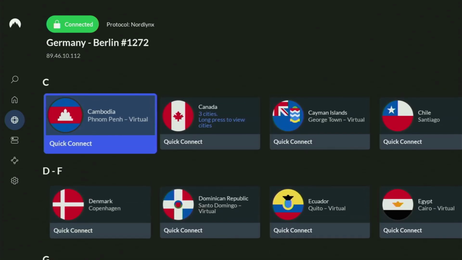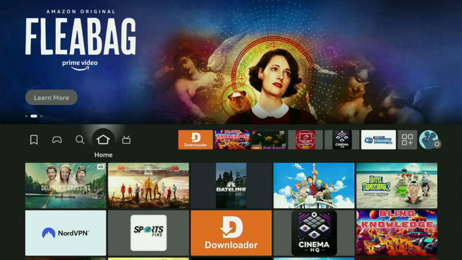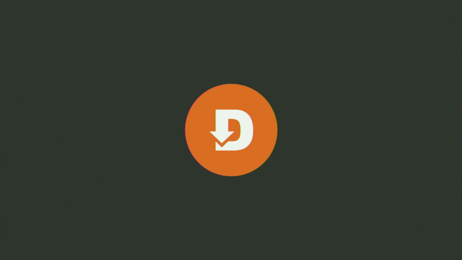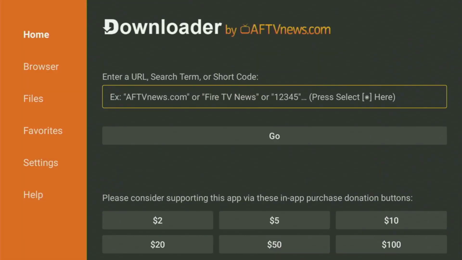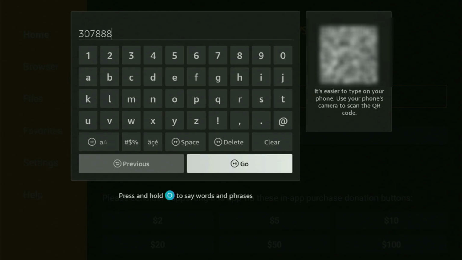And now, finally, let's use Downloader safely. So we just go back to the list of apps on your Fire Stick, locate Downloader, and finally open it up on your device. So we open Downloader, and here in the search bar we'll have to enter the codes, which will allow us to download these spicy apps to your Fire Stick. So the first code is going to be 307888. So once again, 307888, that's the code we have to enter. Make sure to enter it exactly as you see, and do not make any mistakes.